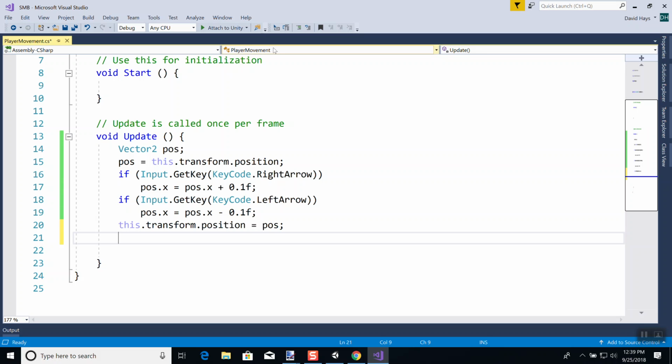Cannot find file Assembly-CSharp.csproj. Let's see.